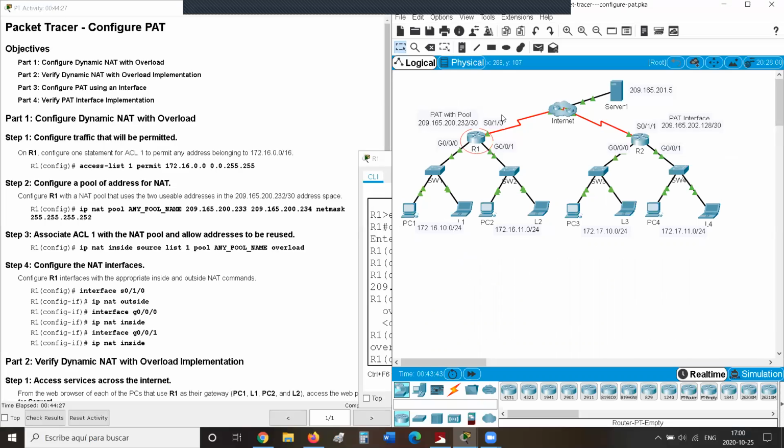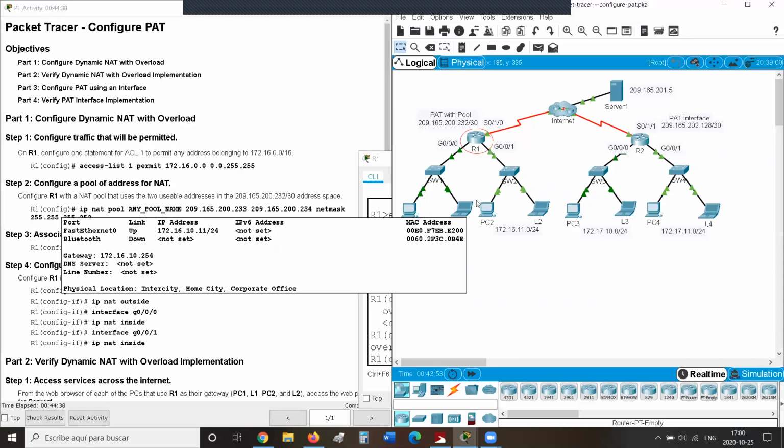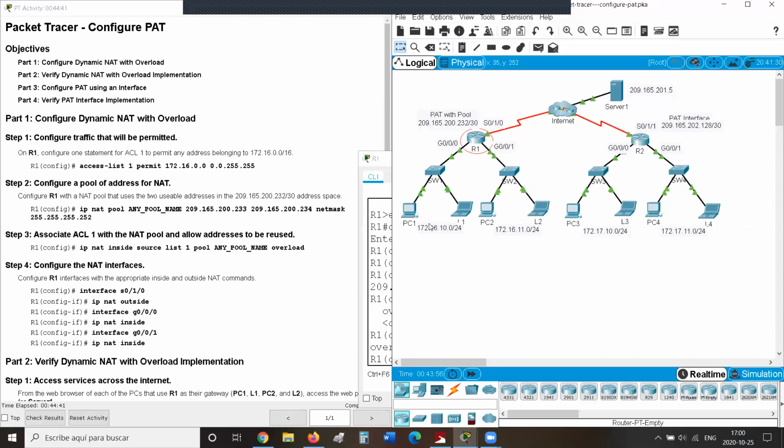So there's 2 divisions, inside and outside. We're only concerned with inside. The internet can do whatever it wants. And then there's local, which is the address that we have inside of our network, and then there's global, which is the address that the rest of the world sees our network as. So we're only concerned with inside local and inside global, even though there are cases where you might want to do network address translation in the other direction as well.